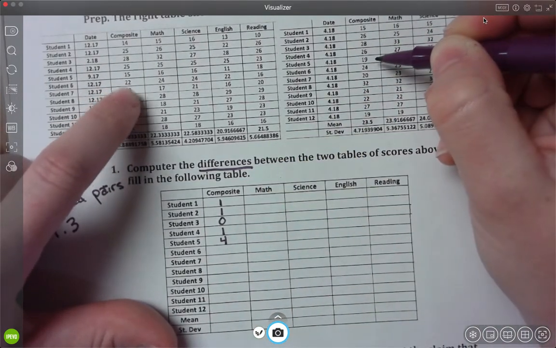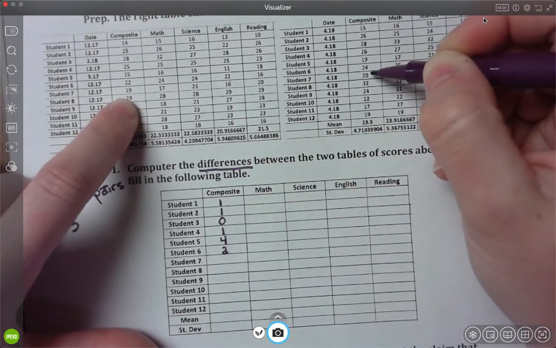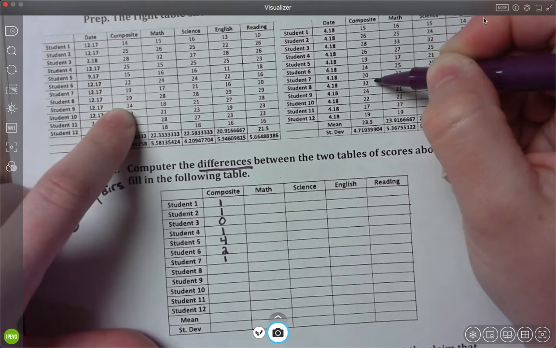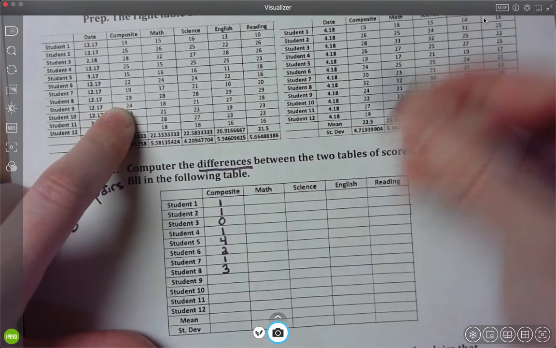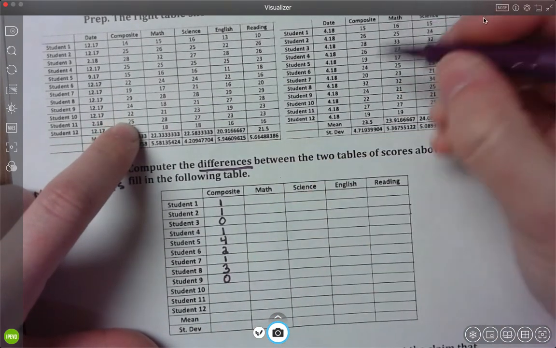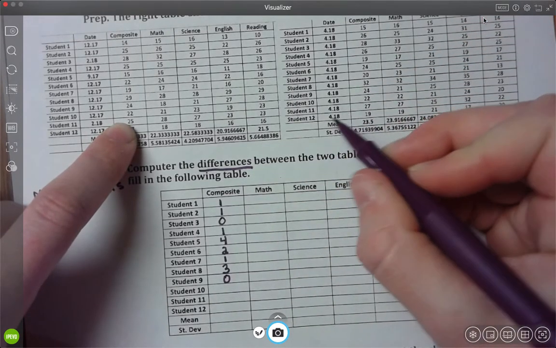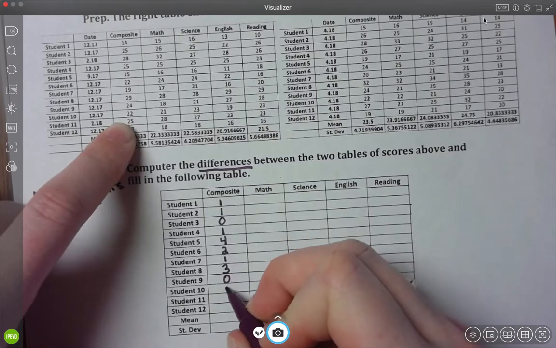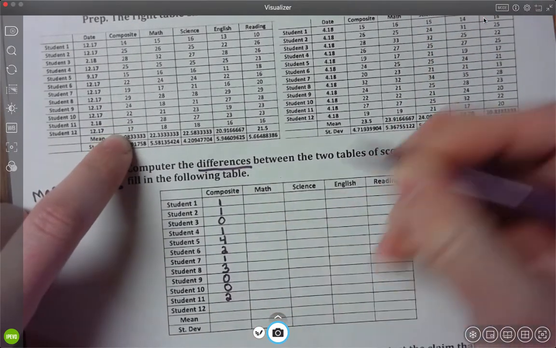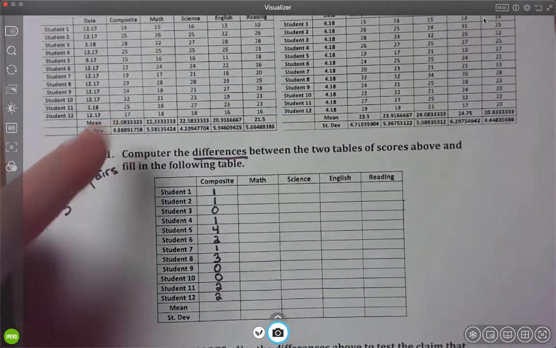From 22 to 24, that was a jump of 2. 19 to 20, jump of 1. 29 to 32, that's an increase of 3 points. 24 to 24, that's 0. 22 to 22, none of these people have gone down yet. I'm really surprised. 22 to 22 was a 0 point increase. 25 to 27 was a 2 point increase, and 17 to 19 was another 2 point increase. Holy cow, I can't believe nobody went down.